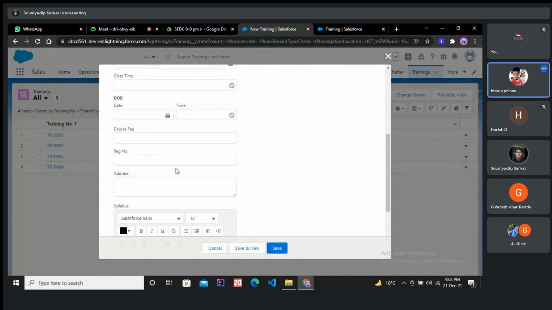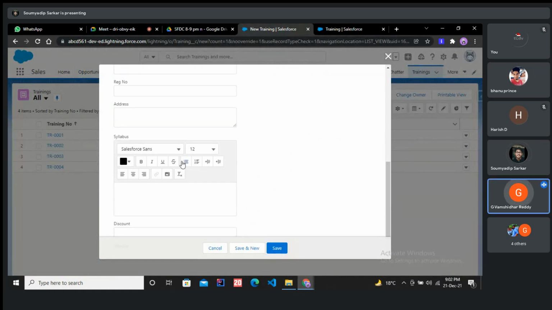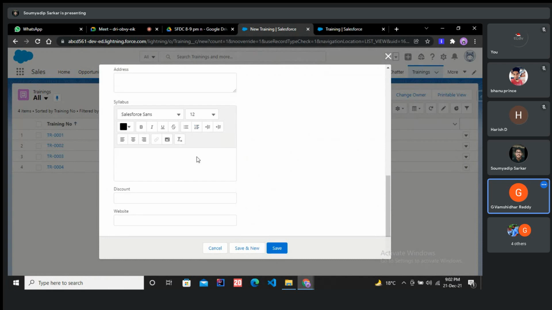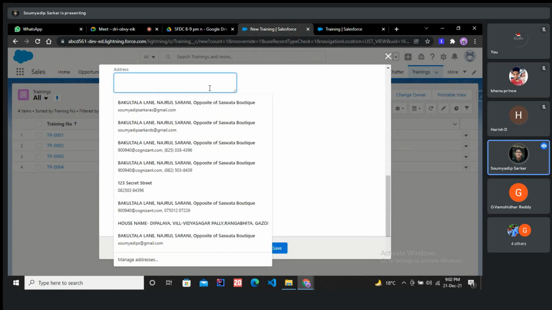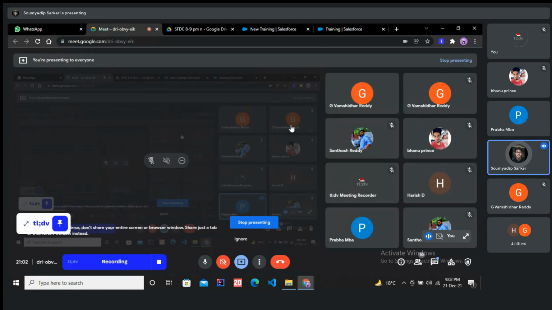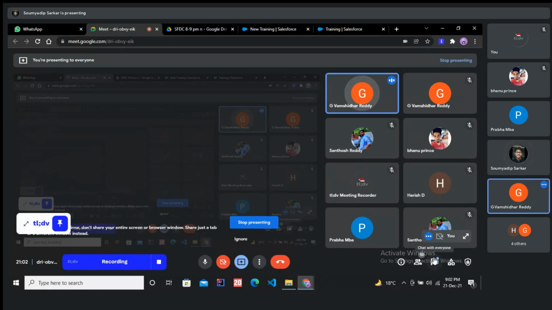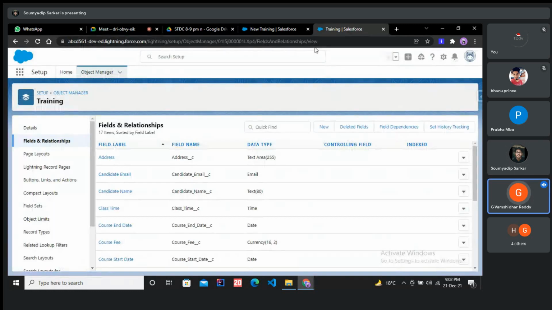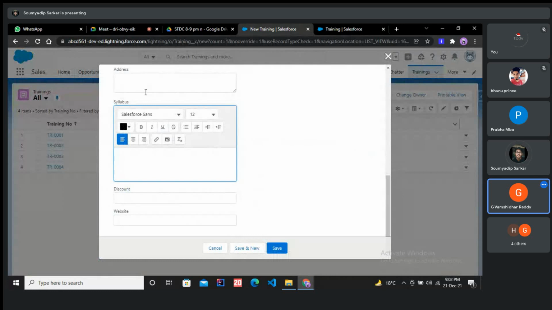Thank you. Can you please create one more object for me? Here, see, this is the text area type of field, and this is the text area rich. Have you joined just recently? Who has mentioned to create the object again? No, I joined from the starting, but I have a little confusion where to go.